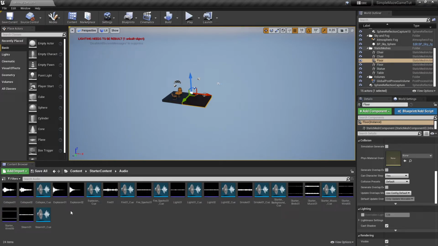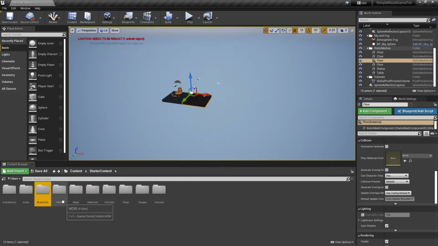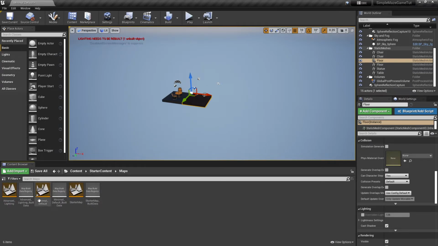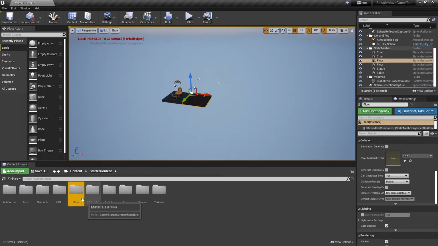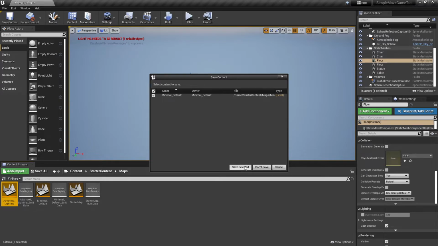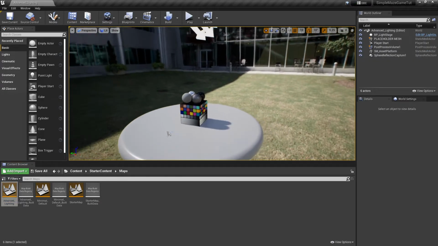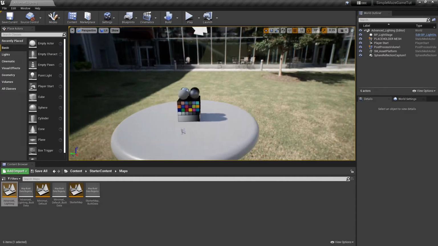Really nice sounds, some example blueprints and stuff, some HDRs, and then some default maps just to show off what the editor can do. We can open up another one by double clicking and stuff like that. And this is just an advanced lighting map.